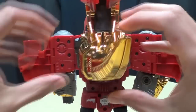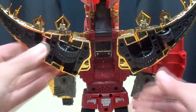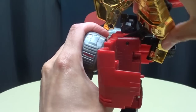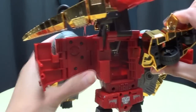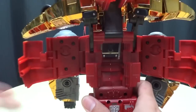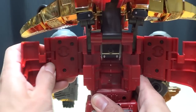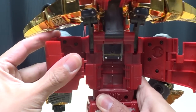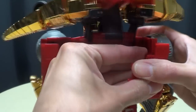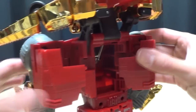And once you've done that, you want to take the tail, split it, bring it out to the sides like that. Raise them up on these armatures right here. It's a nice heavy ratchet joint. So you just want to bring it up like that. You want to take this panel right here, you want to bend it in at this joint, like that. And this is on a tight joint right there. So you want to fold that in like that, take this, and fold that in like that.